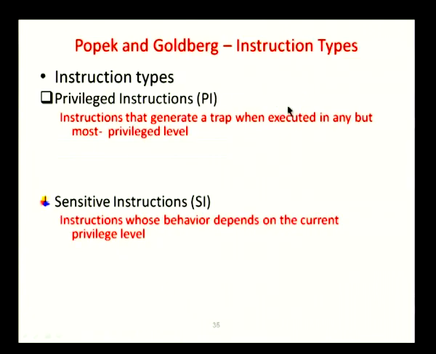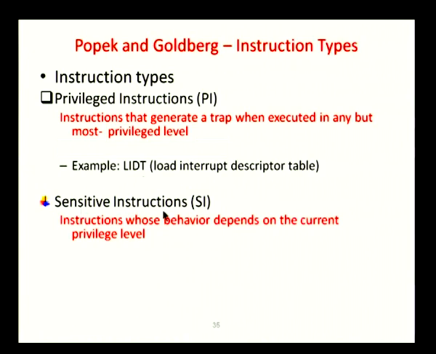Now, the different instruction types they have mentioned. The first one is the privileged instruction. What is the meaning of privileged instruction? The instructions that generate a trap when executed in any but the most privileged level are called privileged instructions. For example, LIDT, load interrupt descriptor table, is an example of a privileged instruction.